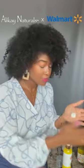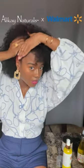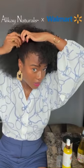So I'm just gonna add a little bit more of the mousse, rub it together, and then just sleek my hair in place. And it has a really nice lemon smell, okay? And then I'm gonna take my pins and apply it to my hair, creating my signature frohawk. Okay, so those are my pins. I'm just gonna apply to my hair and mold it in the direction that I want it. And then I'm just gonna keep doing that until I have that desired shape.